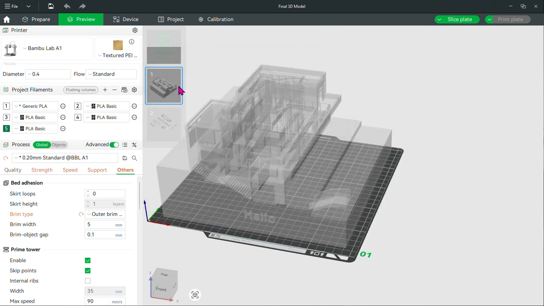It'll reslice and redo this, and then it will give us a new estimation based on your price. Now, these slices are just estimations, so there could be a slight fluctuation in cost or material use, depending on the environmental factors of your printer space. So let's let that slice again, and then we'll take a peek at how that changed it.